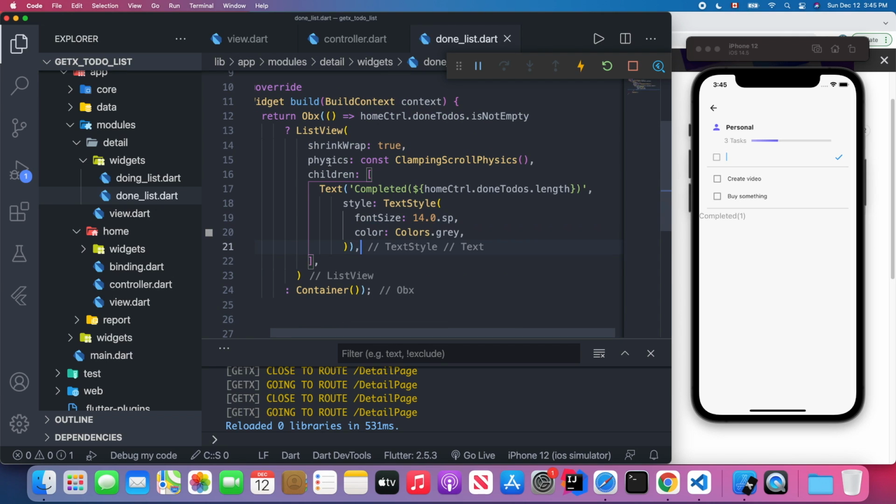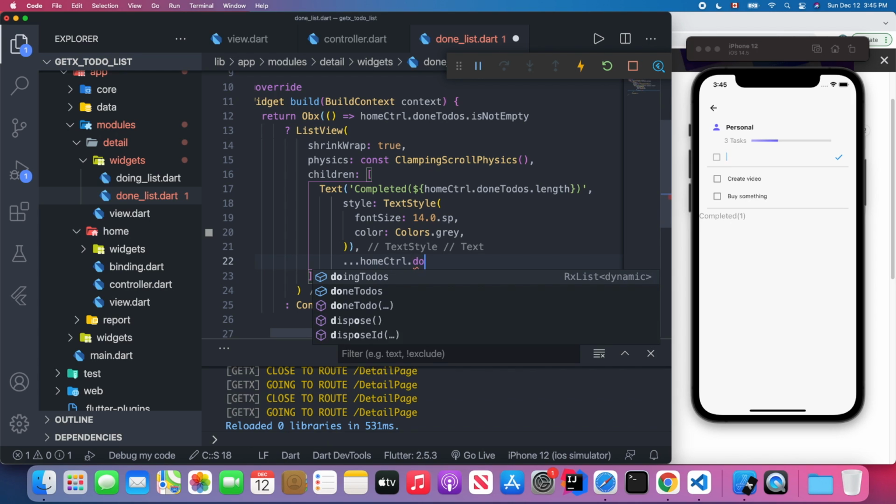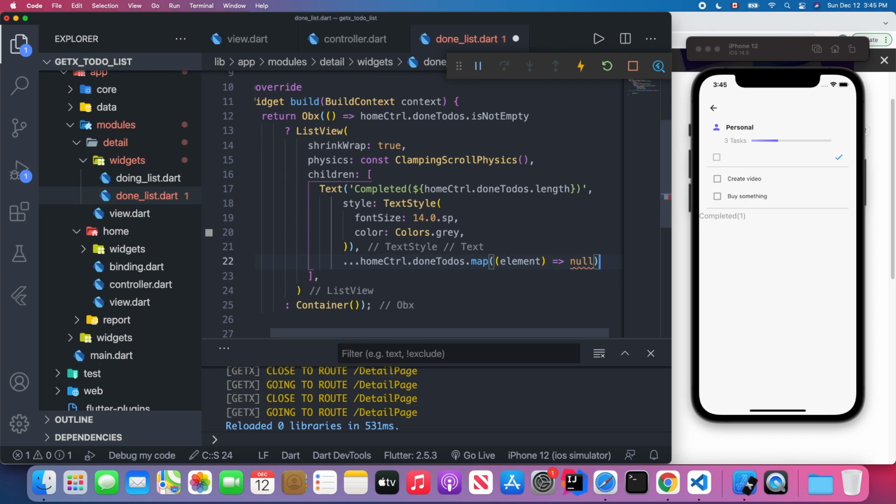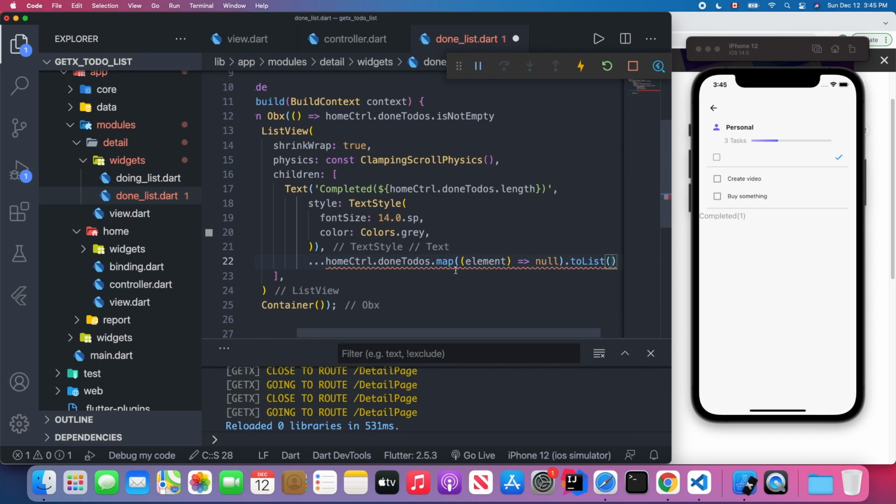So after this completed text, we're going to list out all the to-dos, right? So that's using the homeController.doneTodos.map. So inside this map function, we will return our title.